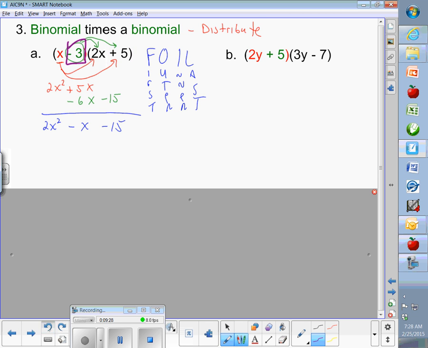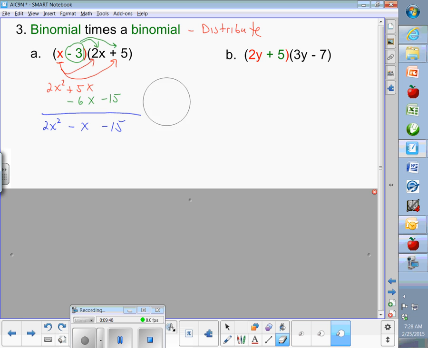First, outer, inner, last. Honestly, I think you're shortchanging yourself if that's how you do binomials. Because if that's your thinking, then every time you see a binomial, you're thinking first, outer, inner, last. You're not thinking distribute. And if you think first, outer, inner, last, that's fine for binomials. What are you going to do with polynomials? You're not going to. Now you've got a whole different methodology.